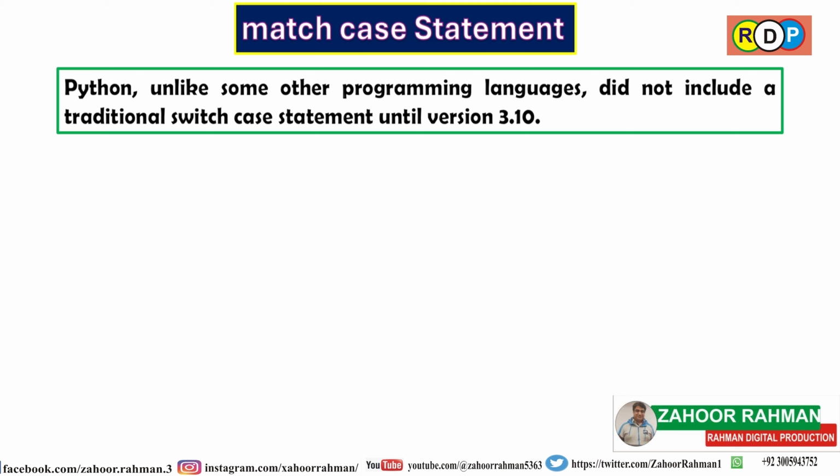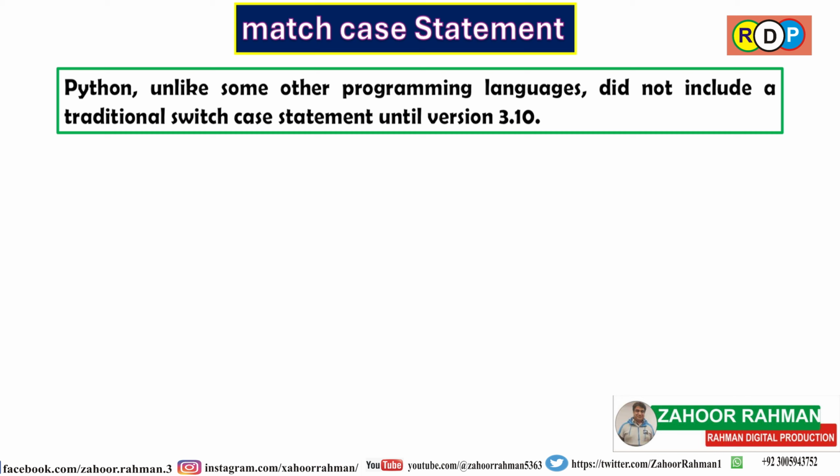Unlike some other programming languages, Python did not include a traditional switch case statement until version 3.10. Dear learners, remember that the match case statement is used as a replacement for multiple if, elif, and else statements. When it comes to using two conditions, then it is better to use the if statement. But in case of multiple conditions, just like 5 or 6, if you are using the if statement, then it will lead to possible confusion and mistakes as well.